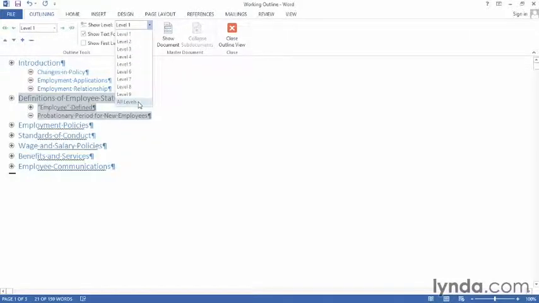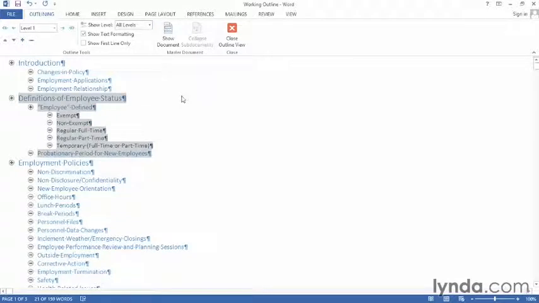That's the basics of editing an outline and changing its view. In the next video, I'll show you how to add body text to the outline and what the document in progress looks like in draft and page layout views.